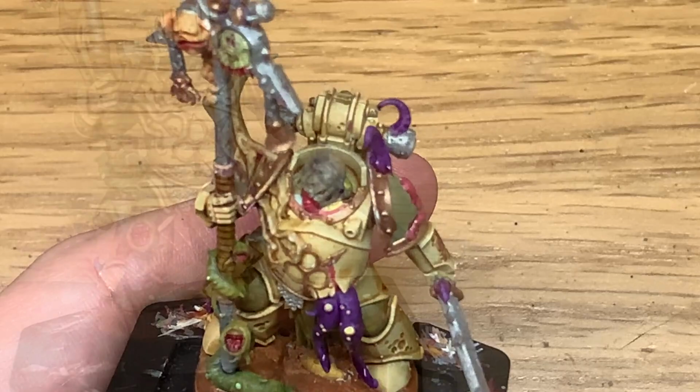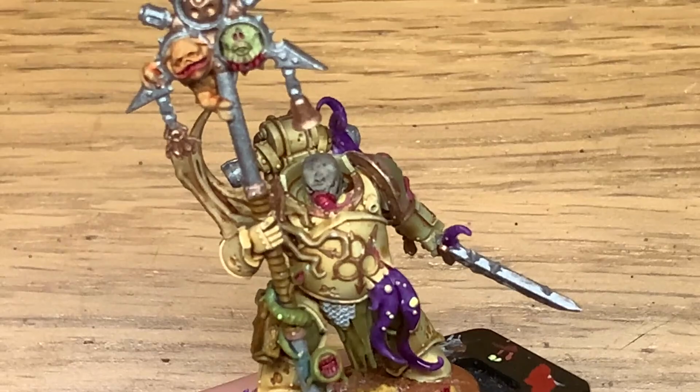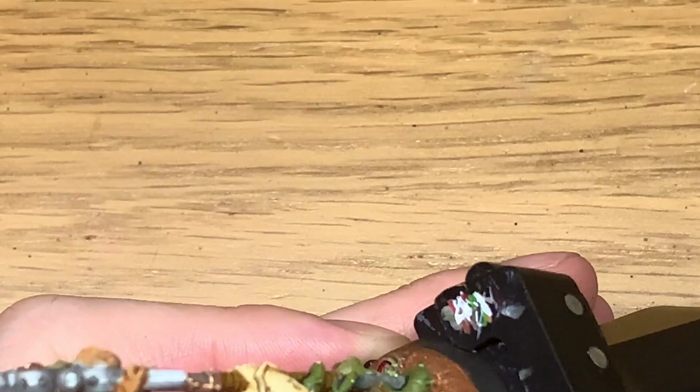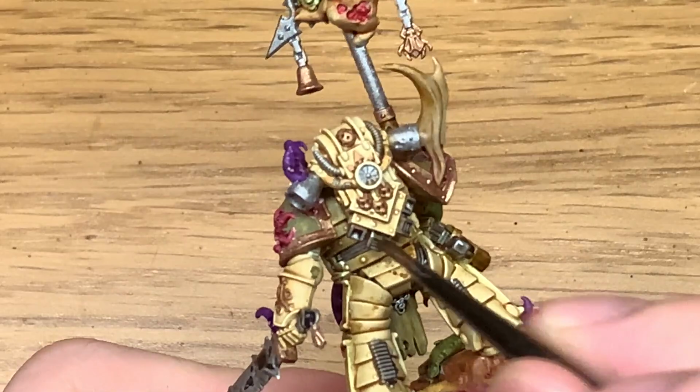Now it's Citadel Nuln Oil, and we're going to dull down all of those Leadbelcher parts that we put on before. So if it's had Leadbelcher on it, you want to give it a coat of Nuln Oil. This will just dull it down, give it a bit of a dirty, rough look to it, and also bring out the detail in all those sections.